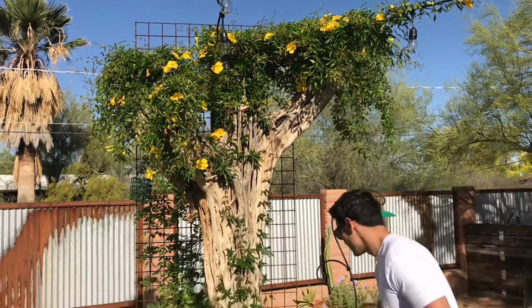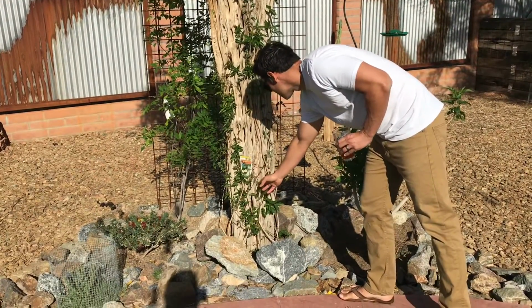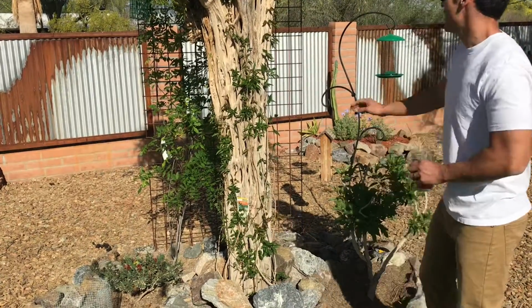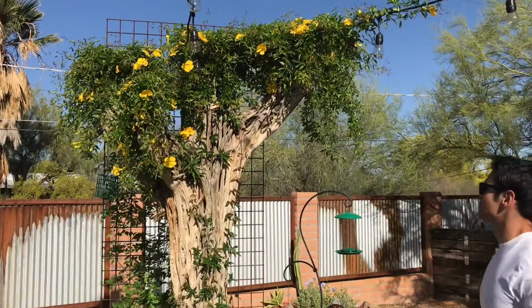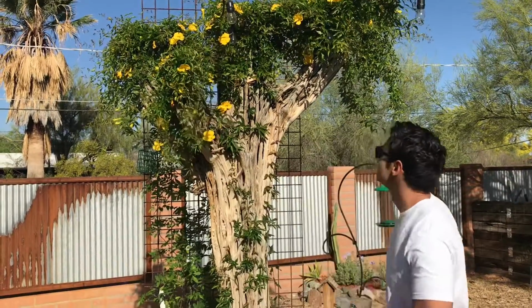And a lot of these vines have grown into the base of the saguaro skeleton and are climbing their way up and then poking out up top. So the back side of this has a lot of vines coming through it as well. But a lot of flowers are blooming, and there's flower buds all over these vines.